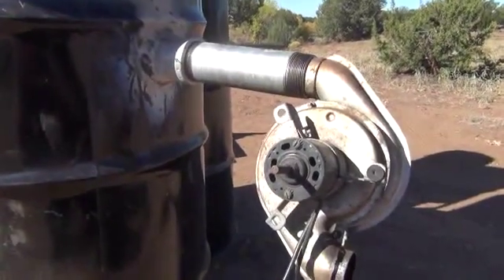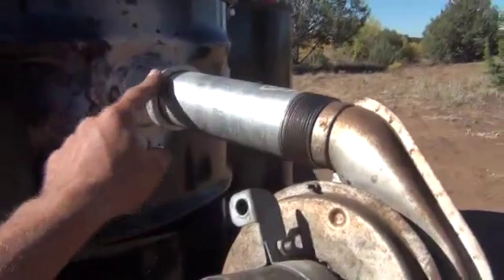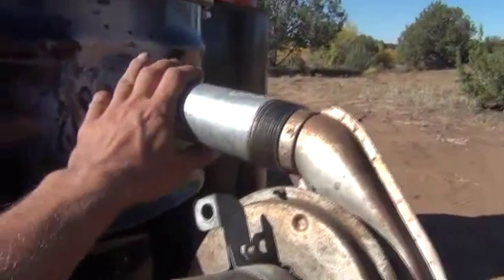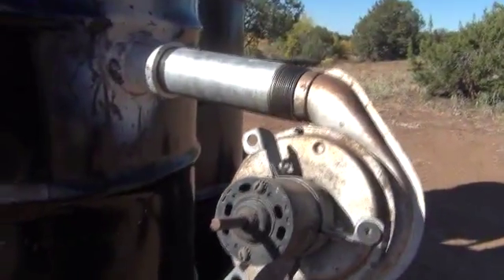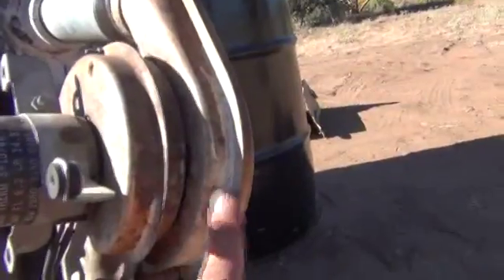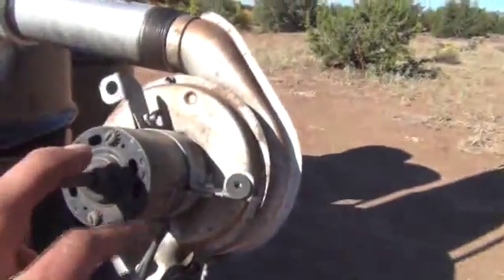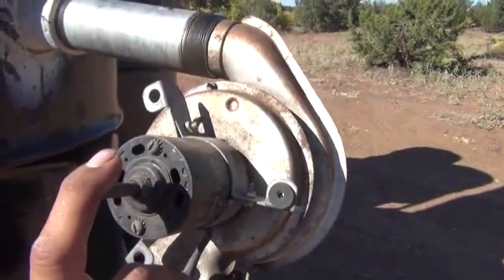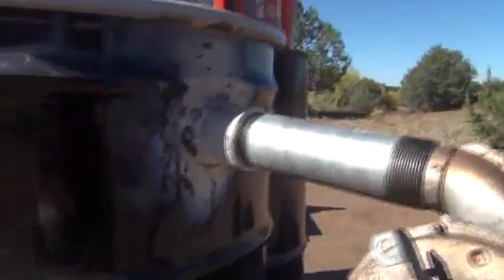Just want to show you the fan and the two inch pipe that was welded out of the barrel here. What we really did was just weld a coupler so that we can go to any other fitting. We can increase our diameter right outside of the barrel or decrease if we had to. Here's the fan — it's just a dual bladed system side by side, pulling it in and pushing it out. An external motor is always going to be the best way to do this. It gives us some range of mobility in our pipe size and we can change that over.